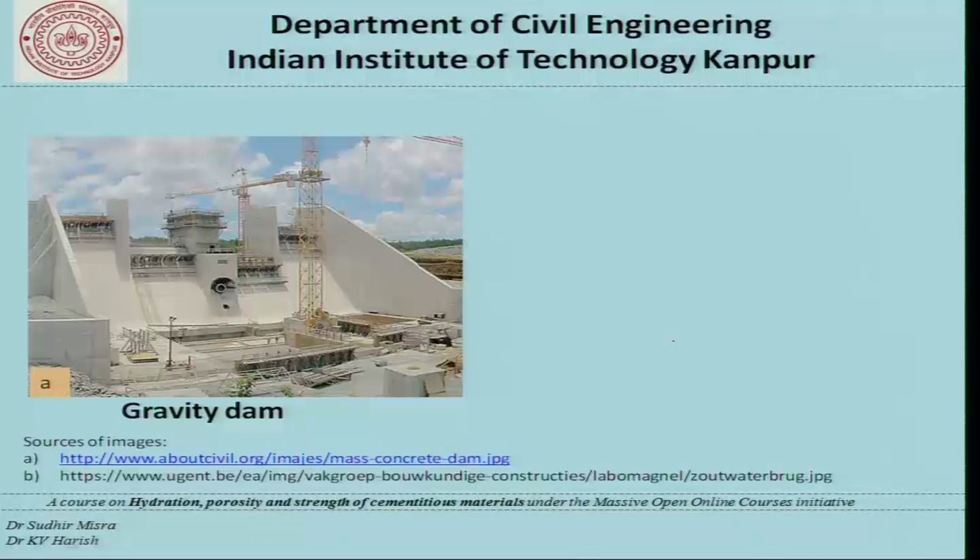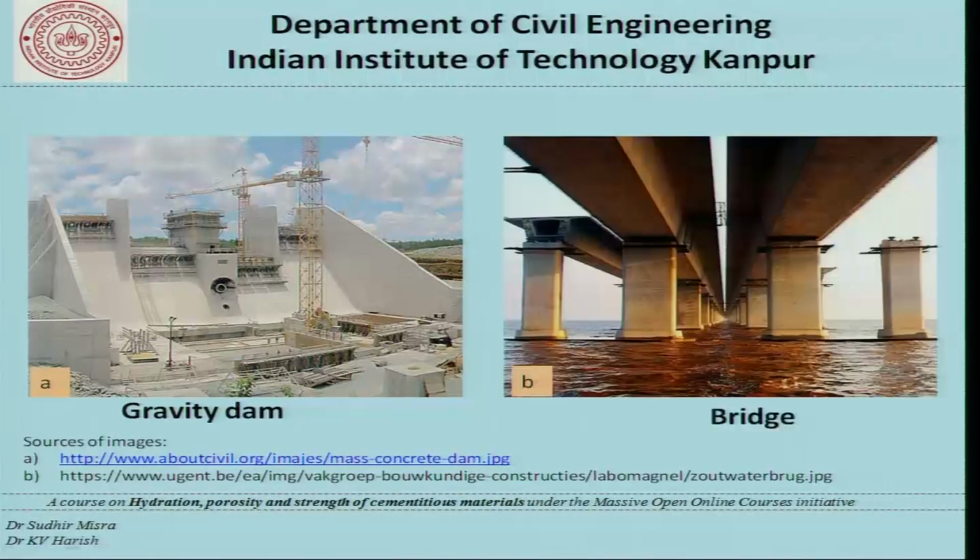The first example that we can take up is a concrete dam. This is a massive concrete structure which could be a part of a hydroelectric or an irrigation scheme. We can have concrete bridges which could be reinforced or pre-stressed. Now, if you look at a structure of this nature, the concrete in this region of the bridge versus in this region of the bridge versus, of course, there is concrete below here which is submerged in the water, and there is foundation which is also made of concrete.